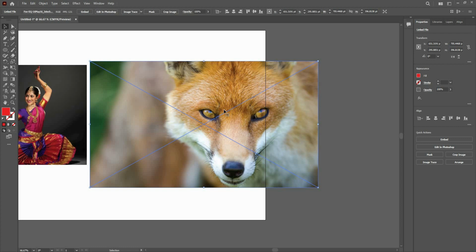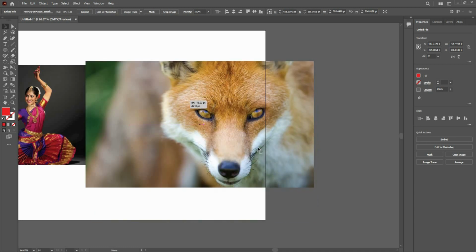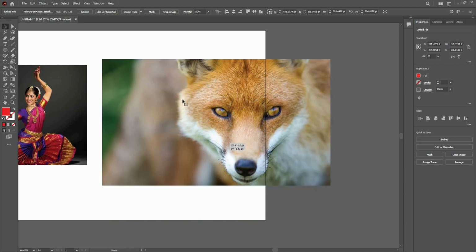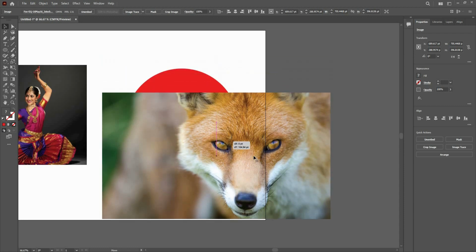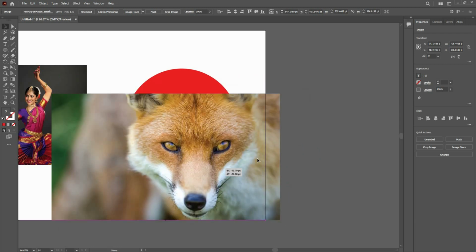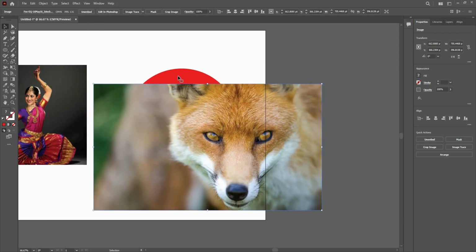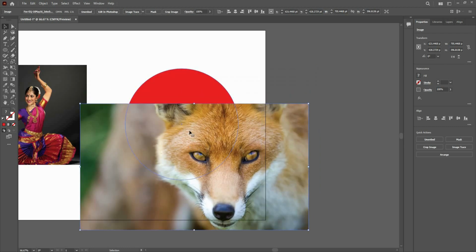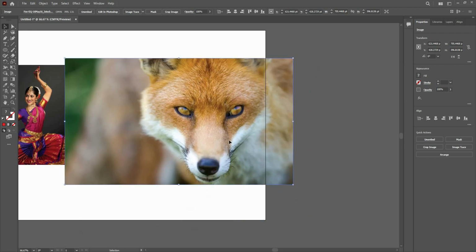Then when I reopen this document, I will see that the image is not found. If you don't want that error, you can click on this Embed, and this image will be saved within the document, and it would not need an external link or source for this image. So I have clicked Embed, and now this image is permanently here. Even if I delete the image from my system, I will be able to open it here.